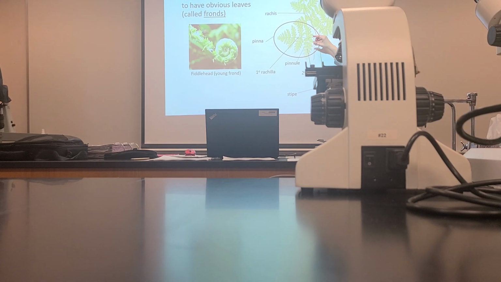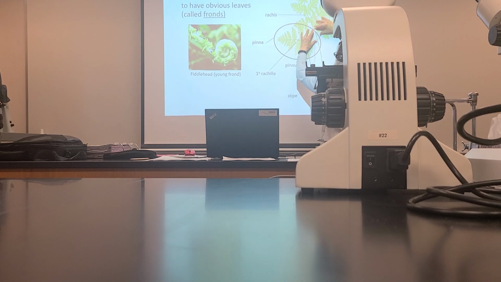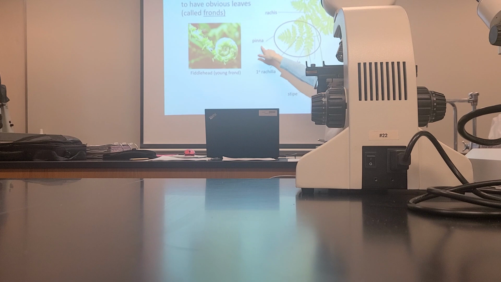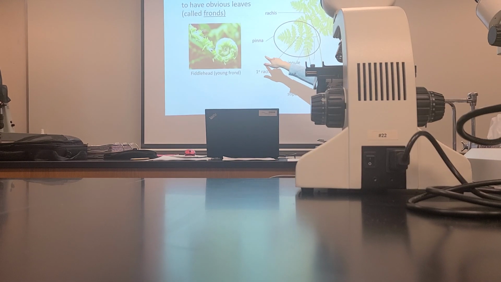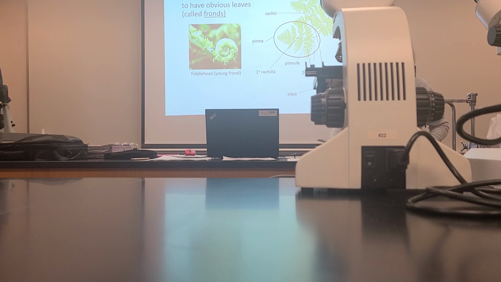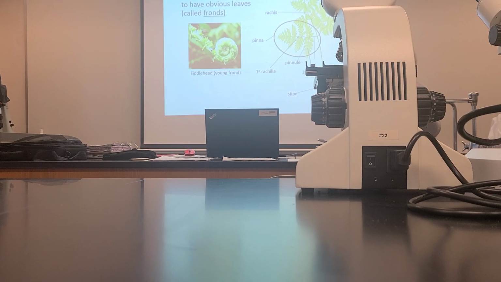Okay? The very first division that you have right here, one of those pieces, is referred to as a pinna. You'll need to know that because on some of the exercises in lab, I'm going to ask you to draw the pinna. So you've got to be able to figure out what the pinna is. Right? For this one that's not really divided all that much, that primary division right there, one of those little leafy looking things, would be a pinna. But on the one next to it, which is divided more, you can see that first division includes all of this portion right here. That's the pinna.